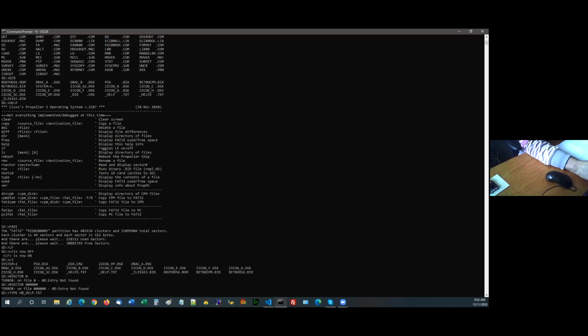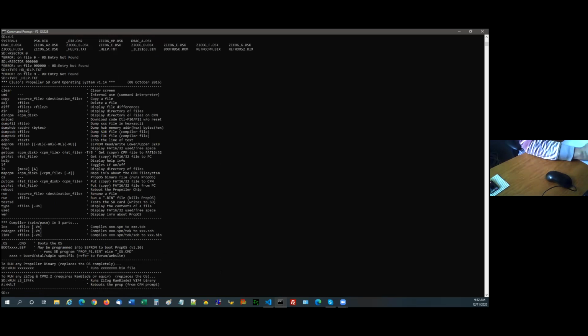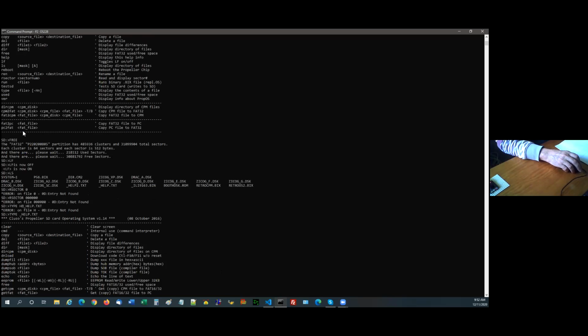This is the old P1 help file. So they're all the things that were in the old file. I don't think I'm finished going through those. Okay, so the run type used a version. Yes, you can type a version. Then there's the directory of the CPM file. You can move files between CPM and FAT to CPM. The next two don't work, FAT to PC and PC to FAT.